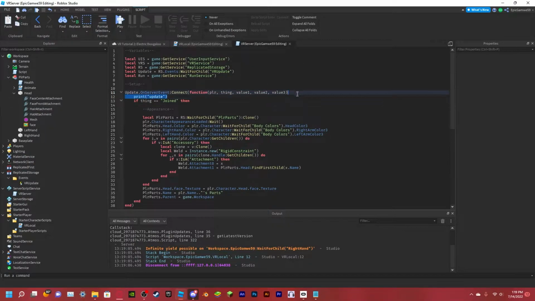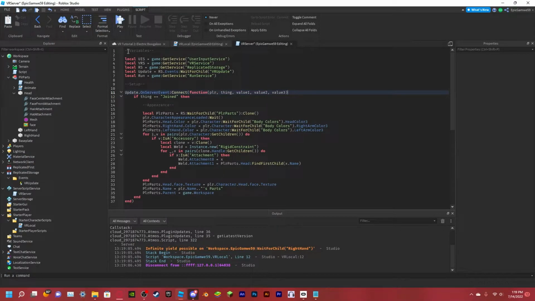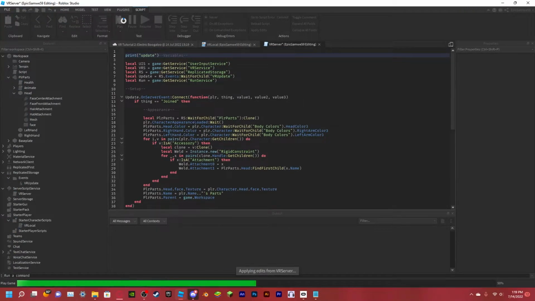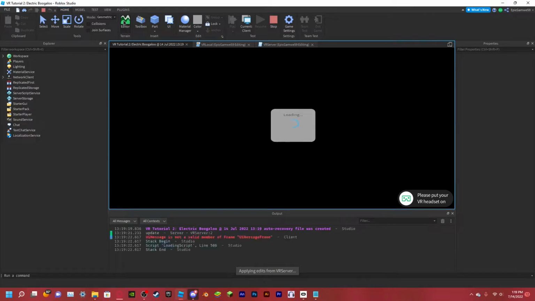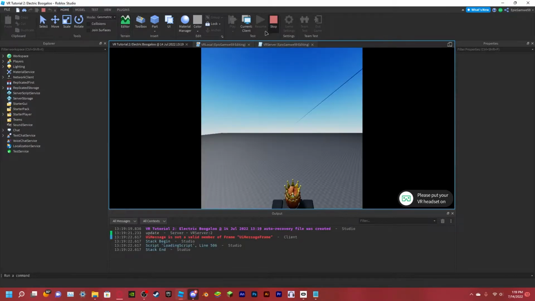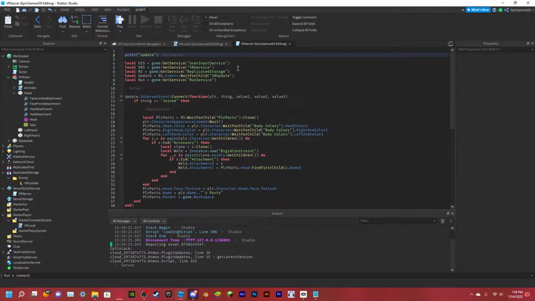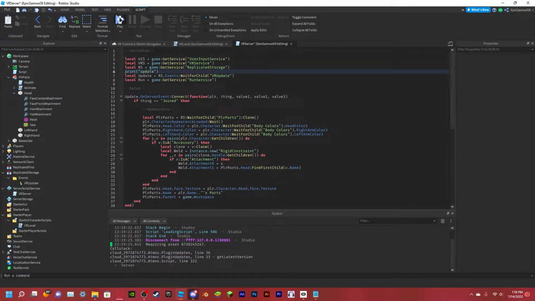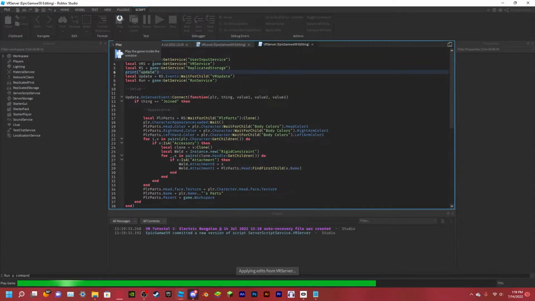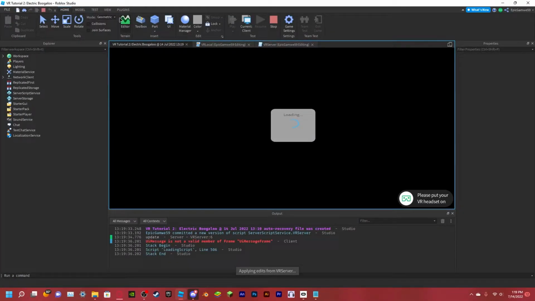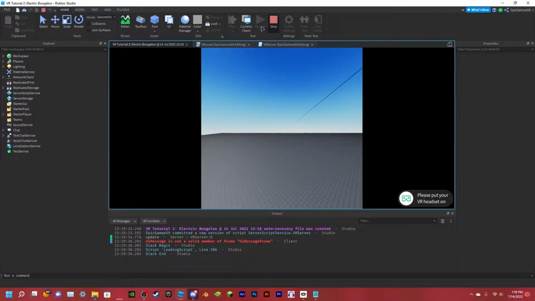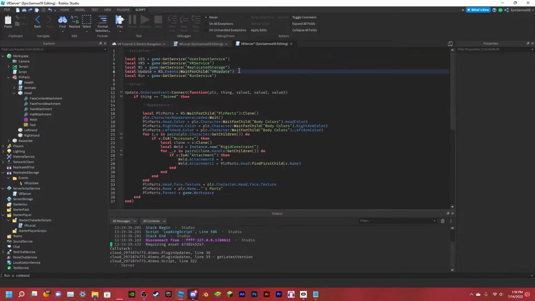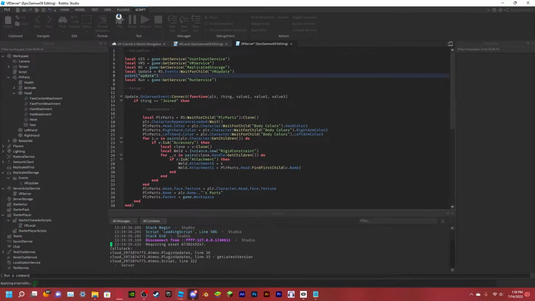Okay, let's see if this is an error up here. If it prints update, that means the script is running. Okay, it printed update. So, what about right before here? Yep, still prints update. So now, print update.